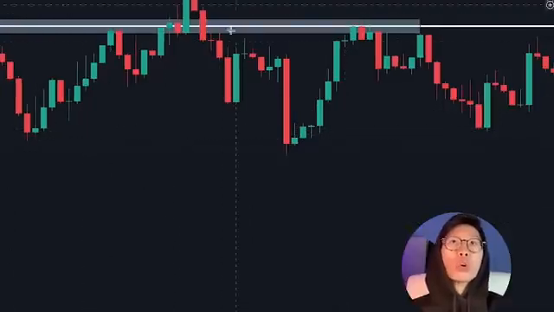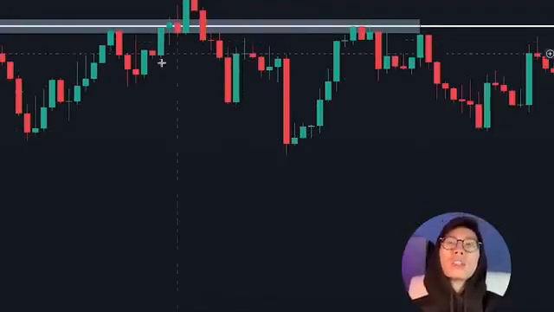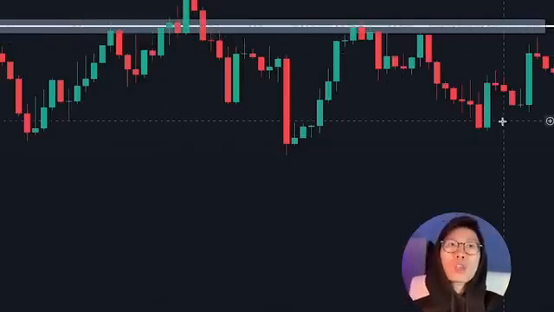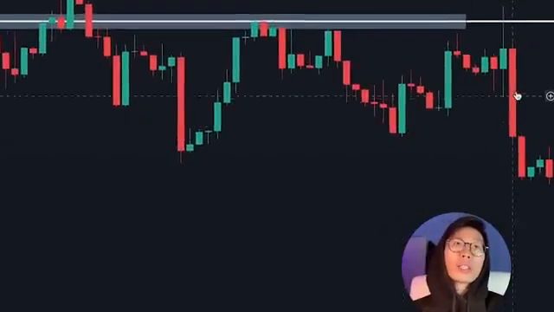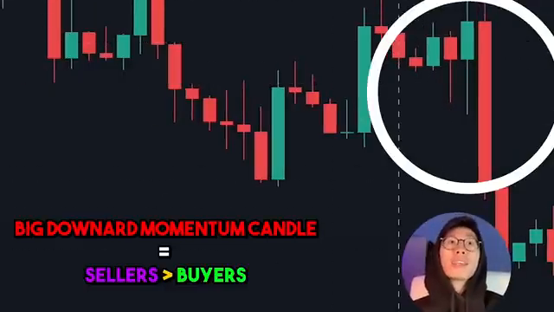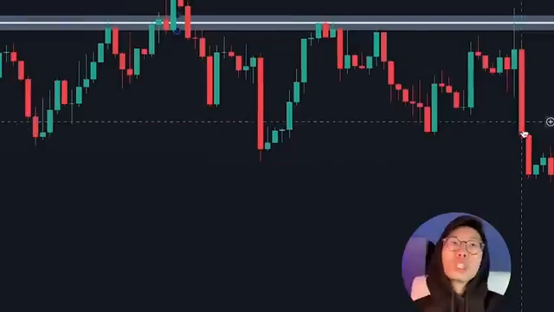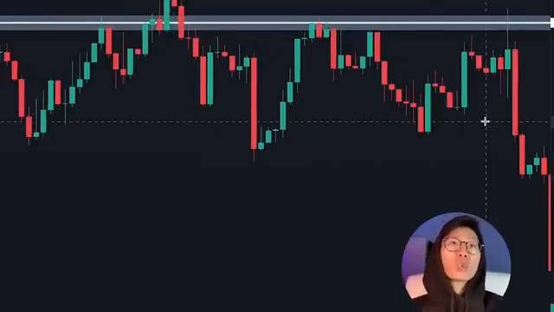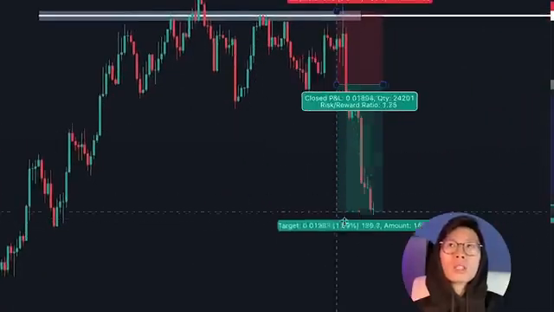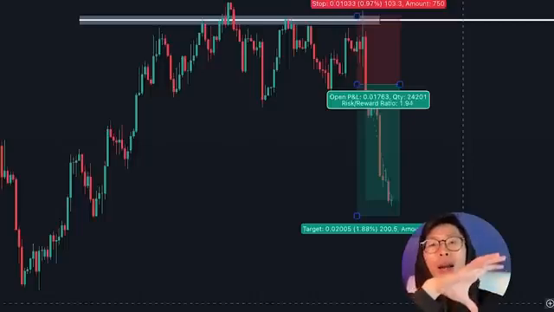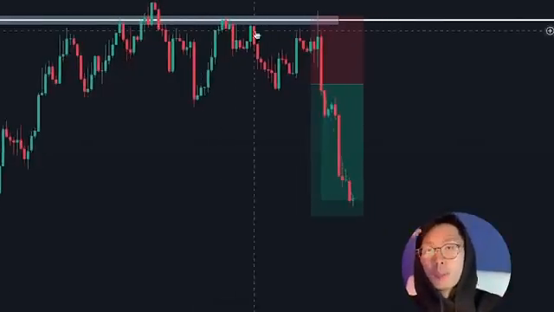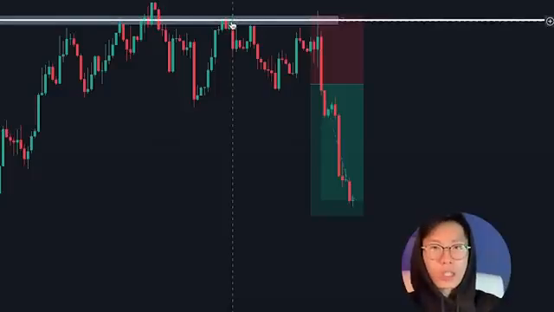For example, right here, I still will not enter because price is consolidating and there is not much sign that shows us that price is reversing or breaking past this key level. So we will still wait, and you can see right here, price gave us this big bearish engulfing candlestick, just rejecting this key resistance level, and this shows us that we should enter for a sell position. If you enter for a sell position here, your stop loss will be above here, and you can place your take profit at the next key level, and you can see price just continued dropping. That is why you must always be patient and react to the market. Do not just enter a sell position immediately because price is at a resistance level.